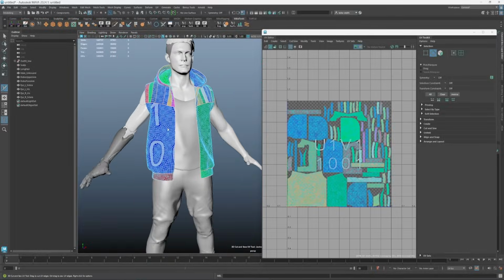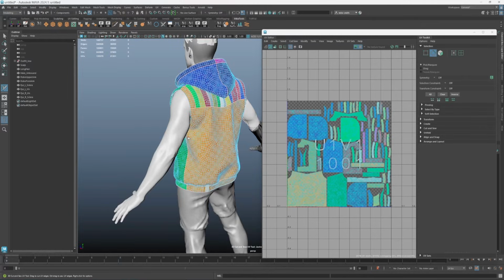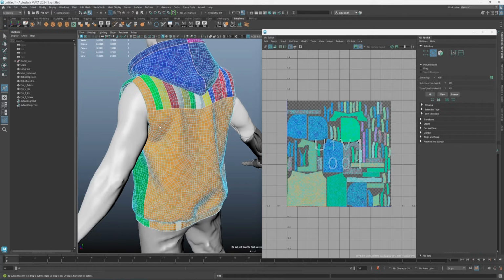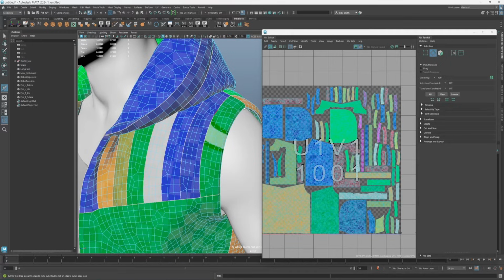If I open up this file in some other program like Maya so I can look at the UVs, you'll notice that the model itself is actually constructed and modeled the same way you would put together clothing. So there's an edge running down all of the seams that would be there in real life if this was a real garment. And when I was UV mapping, I actually cut up the fabric into those shells as if it was a pattern of cloth.